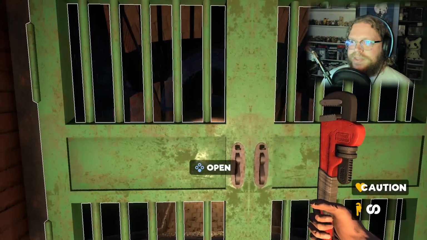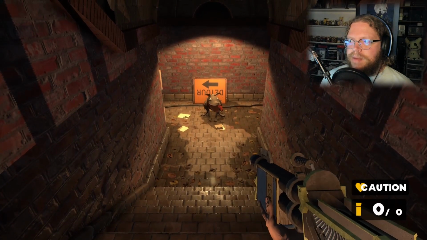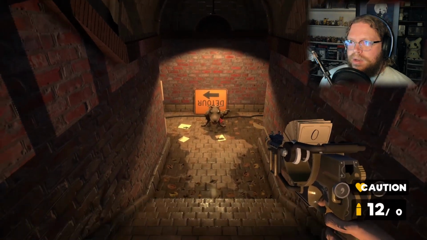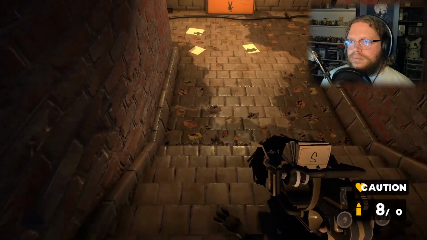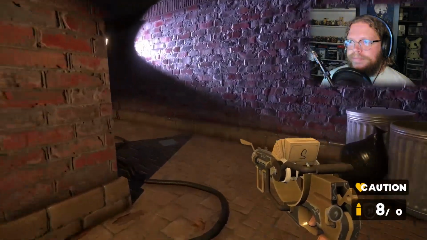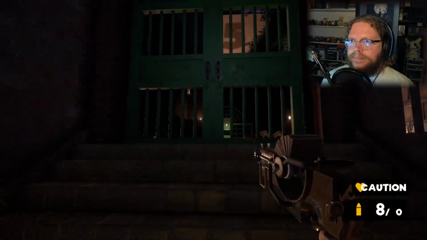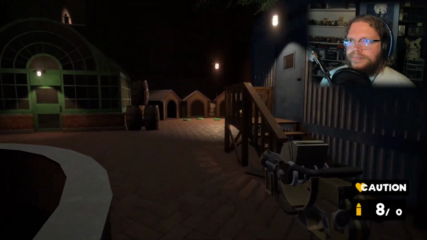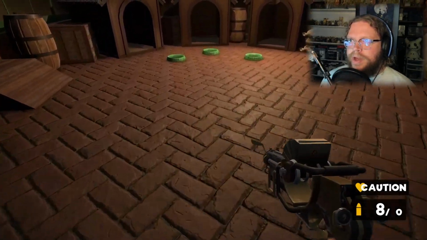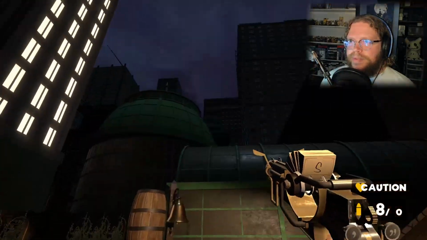Back through here, and I can feed the dogs. Really? I don't want to use ammo on you. Fine. Sorry, pup. Oh, he's fine. Oh, he's right behind me. Go, go. There, dog food. I have to get those dogs away. Food and dinner bell.